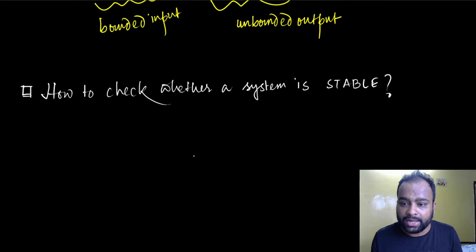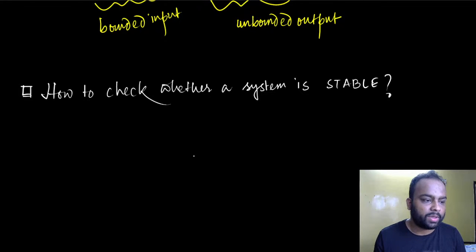Again, someone is calling a system to be bounded. A system is either stable or unstable. The term bounded is used on signals, and the term stable or unstable is used on systems. Someone is saying, if from the beginning we consider a system to be bounded, then with a single input we can verify that.